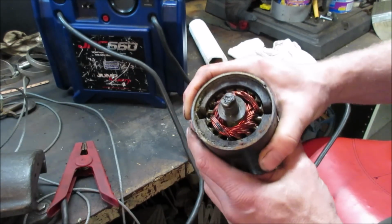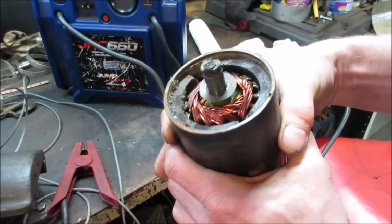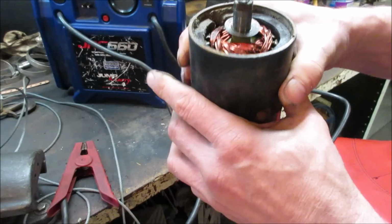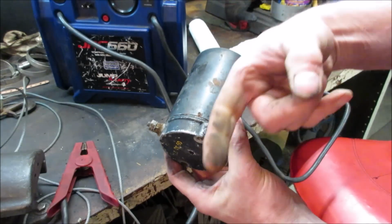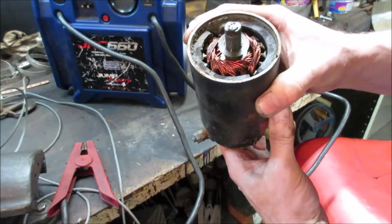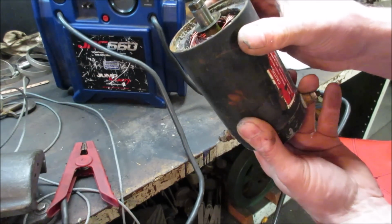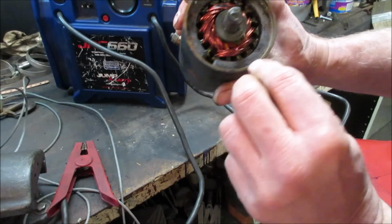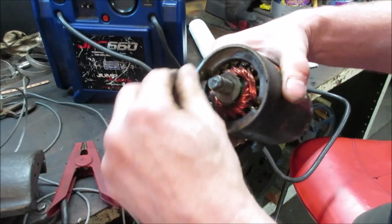I do know that this would probably be supported by a bearing out in front, but it seems like the corrosion, if you can see that, is right up on it. Well, maybe we can clean that up. I'm not sure if we could push the whole assembly out this way. Let's try to rig up something to support this. Yeah, I'm surprised there's no O-ring around the seal. That's what caused it, huh?